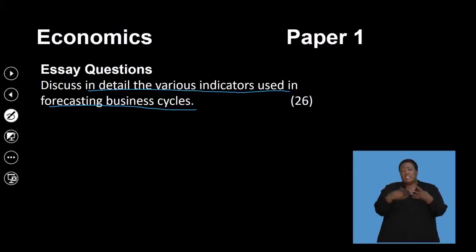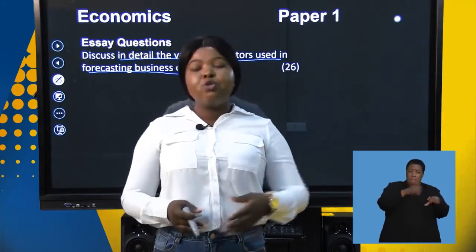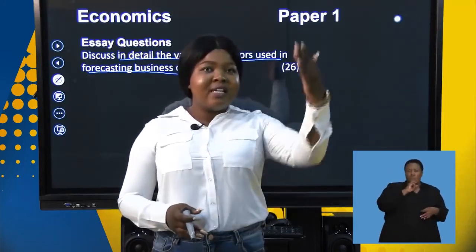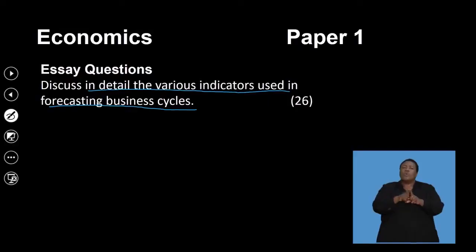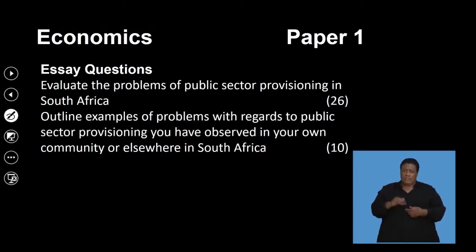A good starting point would be to use previous exam questions or your Mind the Gap, because it clearly gives you the indicators, listing and explaining them. Remember to explain and to give examples, for 26 marks. There is a lot that they can ask you as your B, or additional part of the essay, so be open to what they have been asking in past exam papers. I think this question was there in 2018. I'm not sure if we can expect it again, but be on the lookout and be knowledgeable on it.